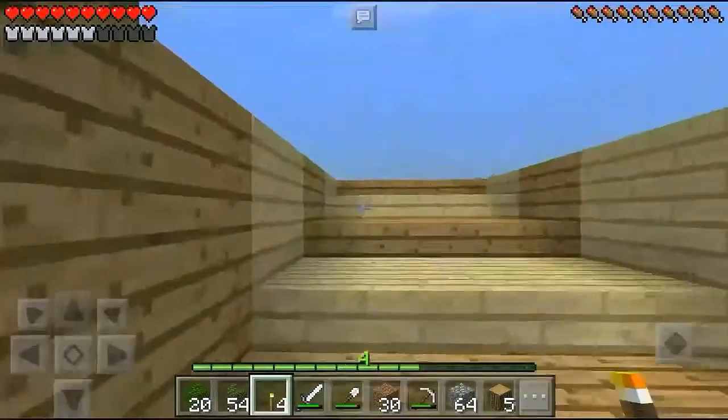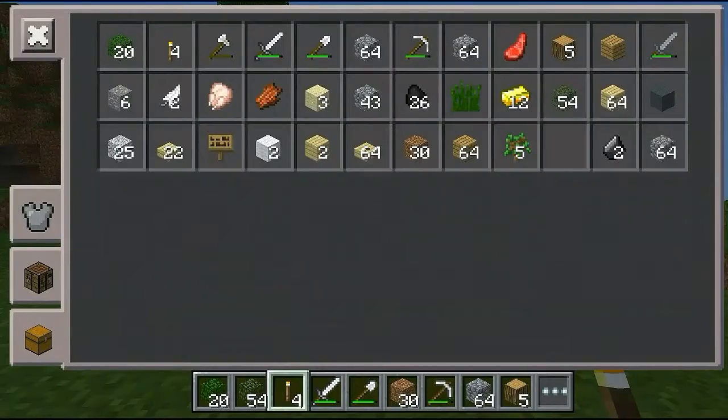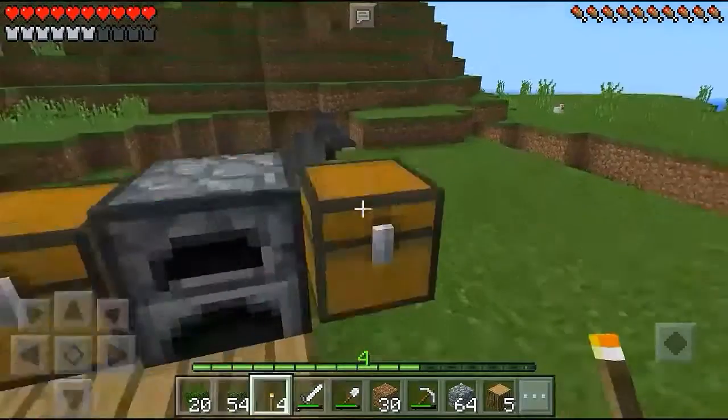So, now we just got to think of a block. Now, I'm not really sure. There's nothing in the inventory that I really get caught an eye on. But maybe we can look in that chest.